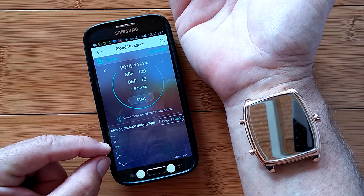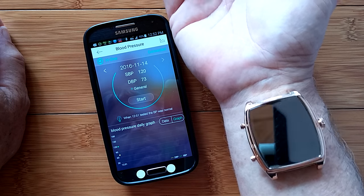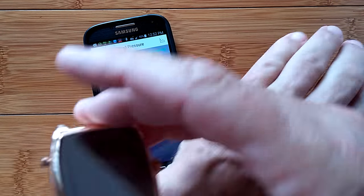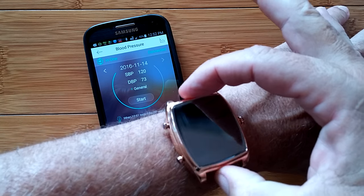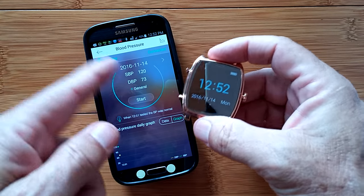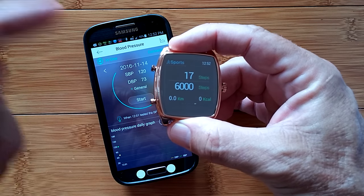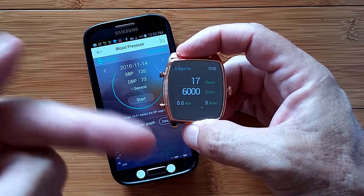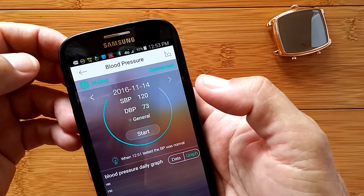I only have those two data points right now — a green one for 120 and a yellow one for 73. And over time that can accumulate. I think it can be set to take your blood pressure at regular intervals. However, as you noticed, it really is kind of tricky — you need it in the right spot. I've done it with the band on and in standard watch position, and at certain times it does work really well. It needs a good solid fit, but it does work and it's about blood pressure. No touch screen on this one — it's all controlled by the buttons. When you're using it with the app, you don't even have to turn it on. It does the sleep thing and will calculate your hours of deep and light sleep and your quality if you keep it on. You can set your steps in the system settings on the app — it counts your steps and at midnight starts all over again.